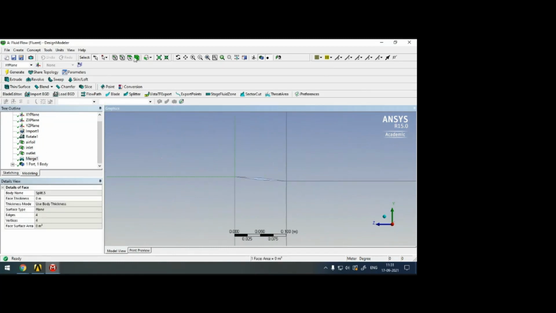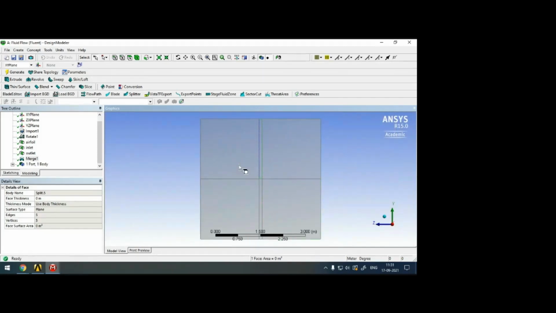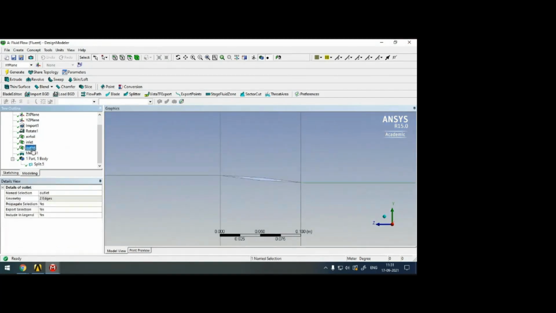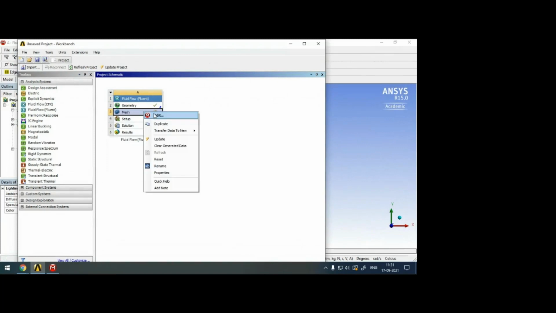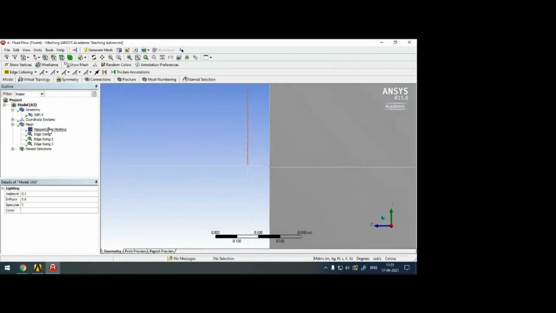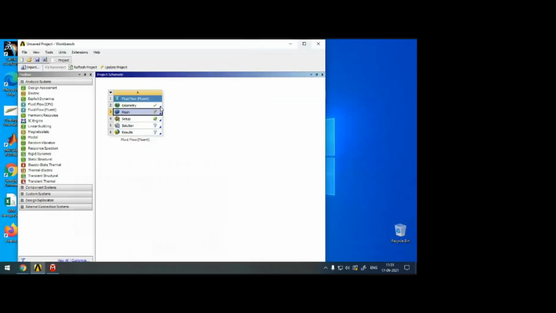Now it is there, right? I see it is not coming.